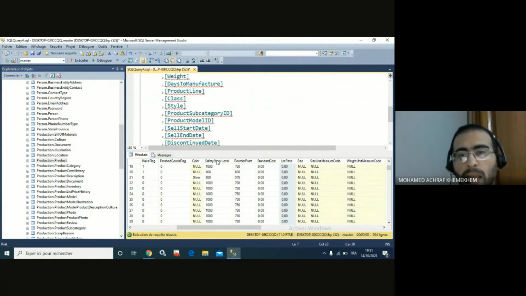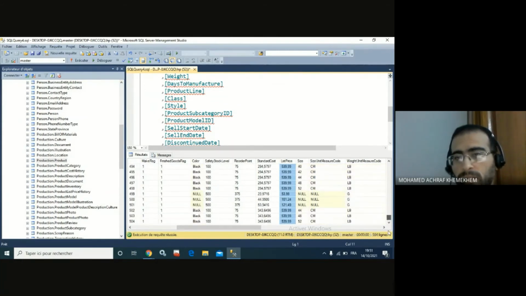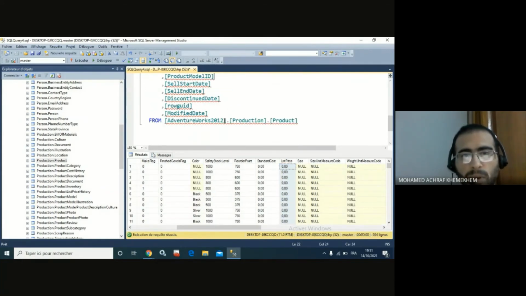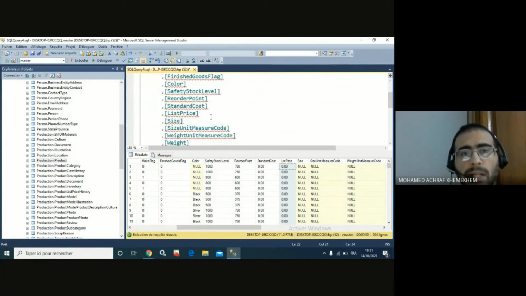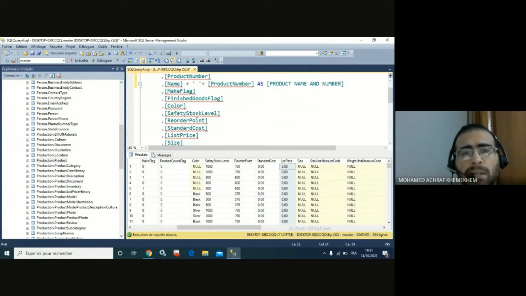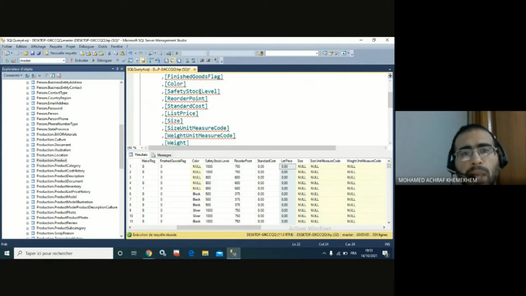One of them is an integer or a big integer, and the second one is a float. So no problem. Okay, so let me see here. We have here the safety stock level.